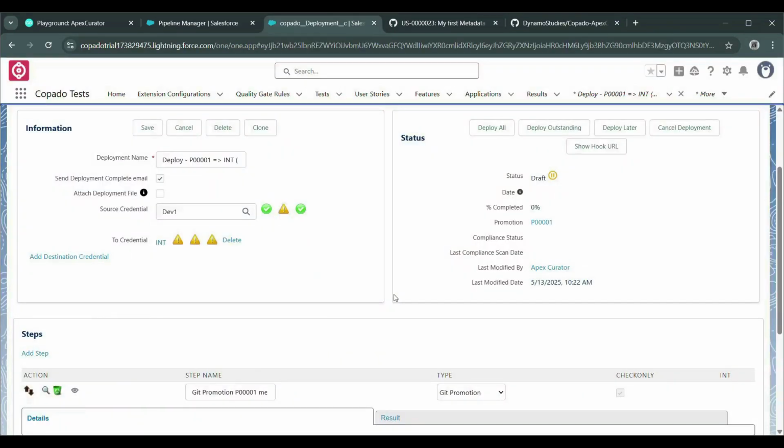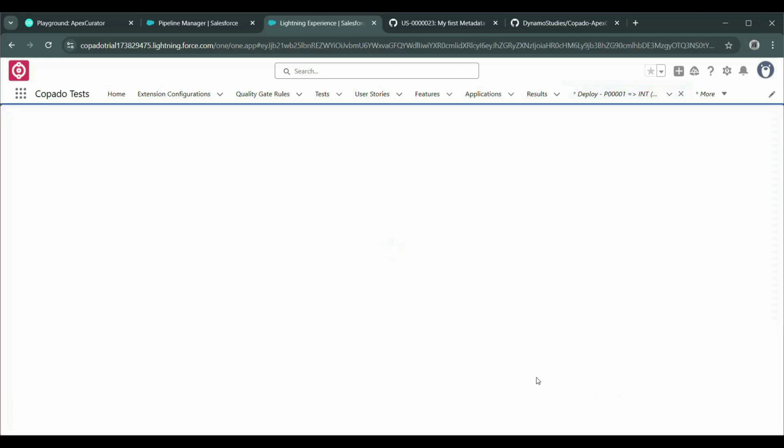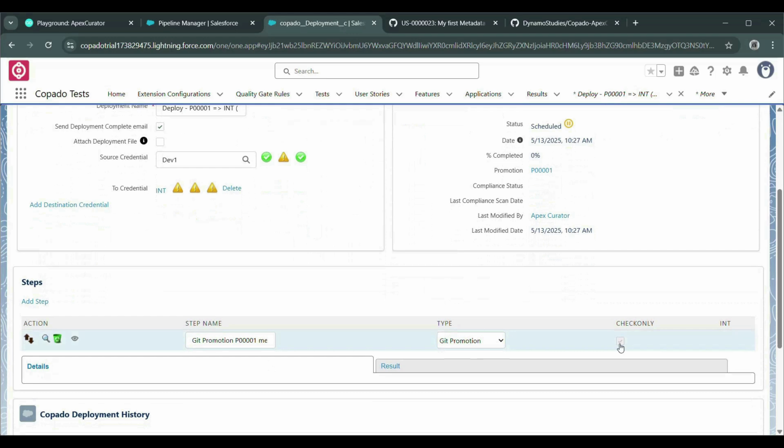At the next step, we can execute the deployment. The source or the branch used for deployment will be the promotion branch. We can click here on deploy all. Since this is a validation deployment or check only deployment, it will only validate the changes.